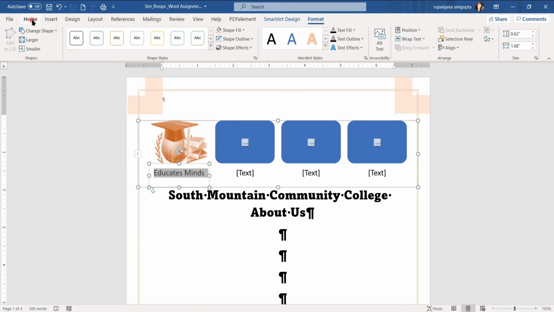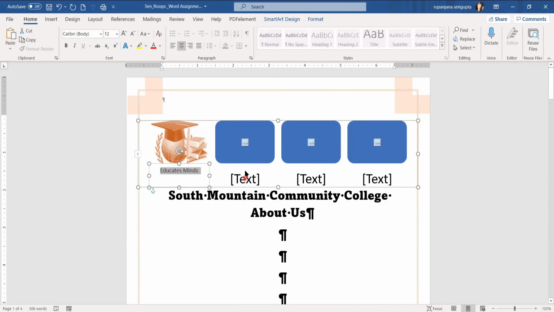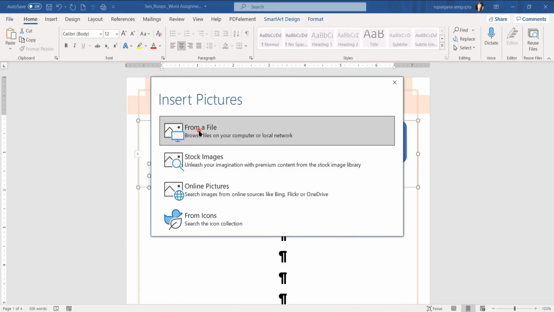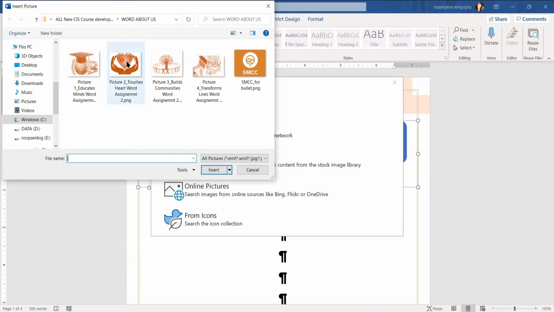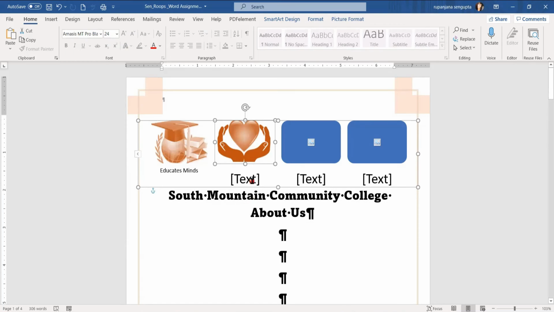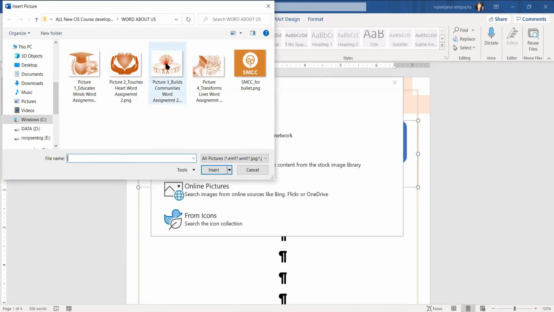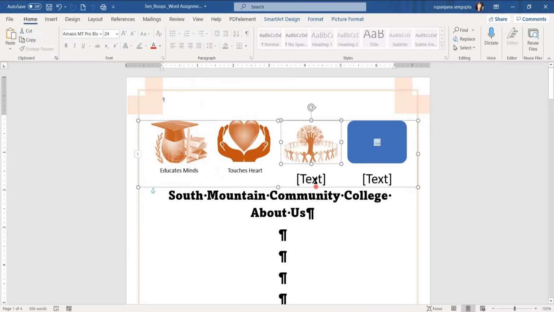Next, we will click over here and insert Touches Heart, write in Touches Heart, and change the font to 14. Next, we will choose this picture, which is Builds Communities, write in the text, and change the font.